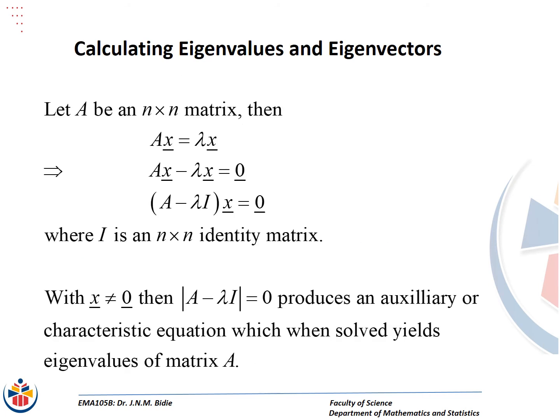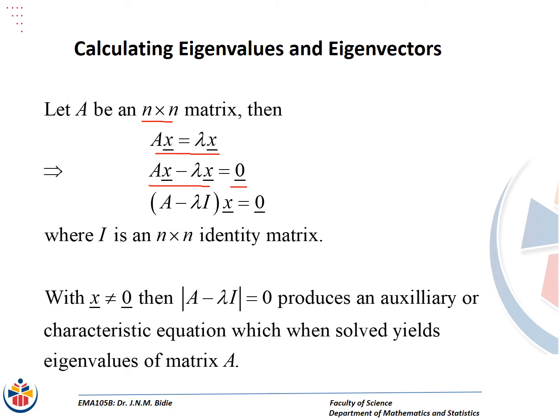How then do we calculate the eigenvalues and eigenvectors of a particular matrix? We start with the fact that, once again, the matrix we're dealing with is a square matrix, and we start from the knowledge that Ax is equal to lambda x. Then we take lambda x to the left-hand side. Note that we are left with a zero vector, because we are subtracting two matrices and the answer can never be just a constant zero. It has to be a vector.